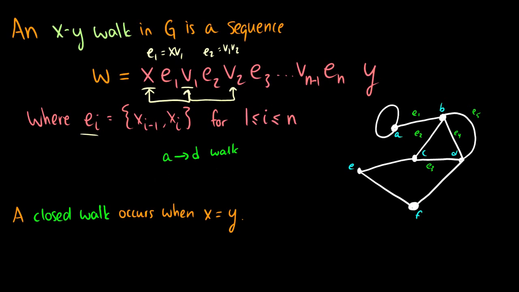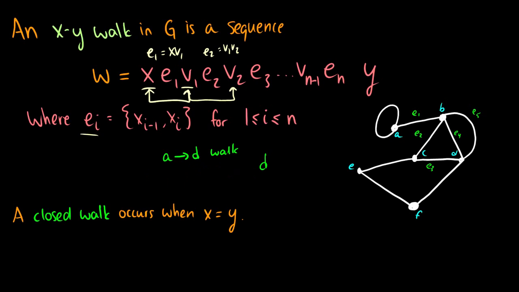Now what we could do too is take A and E1 to B, and we could take E1 again back to A, and then we could take E1 to B, and then E4 to D. Because you can go back and forth in your walks. That is totally acceptable to go back and forth. So, walks have no restrictions. As long as you follow a vertex, an edge, a vertex, an edge, it's okay.